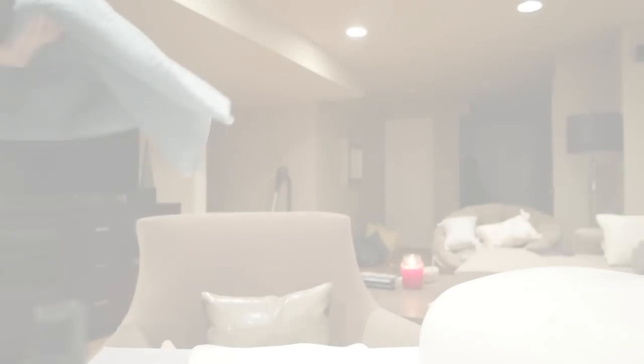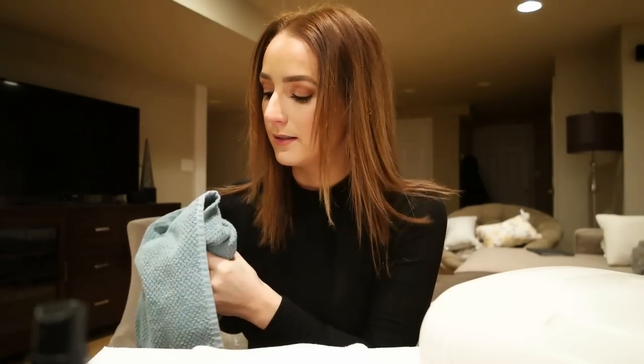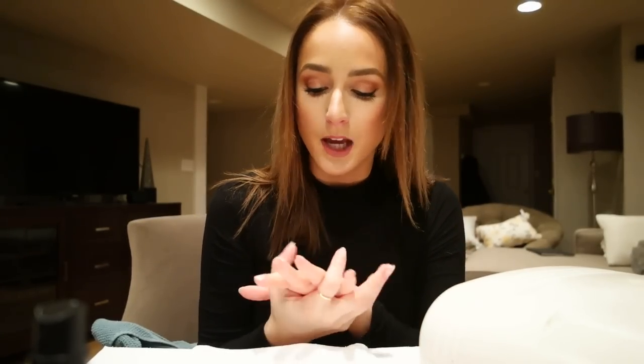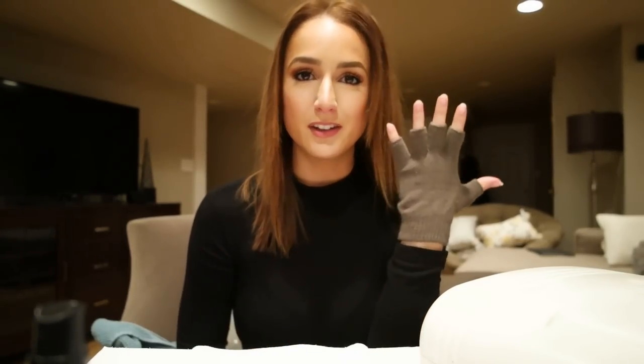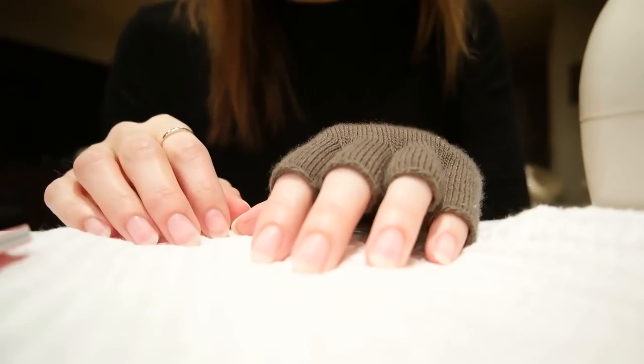Once that's done I'm going to rinse and wash my hands really well to get all the little fuzzies off, then jump right into polish. One of the things I really like to do when using the UV light is wear a glove — it's important to protect our hands. I'm not a huge fan of shoving my hand in UV light every month. I bought these little gloves super cheap at Walmart, maybe a dollar, and cut the fingertips off. I just put this on — look like a total badass.